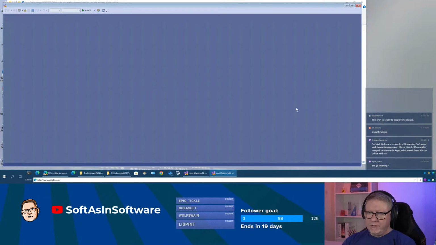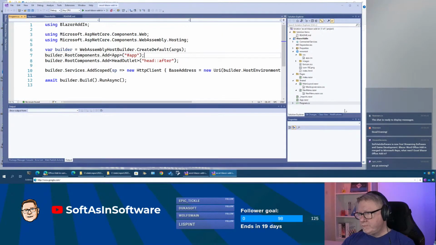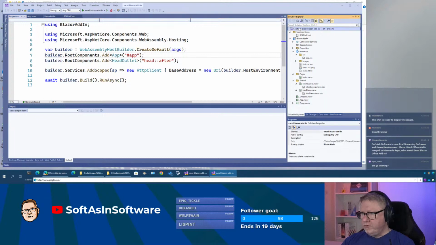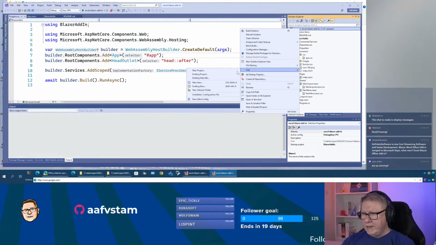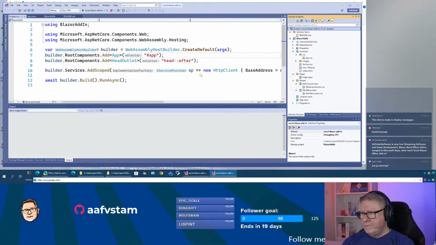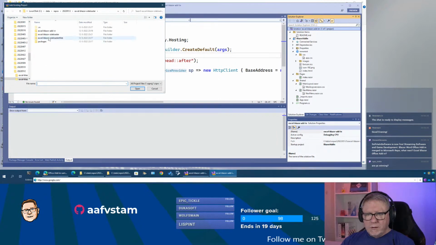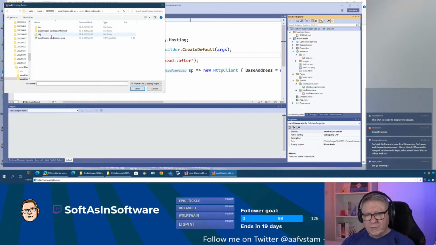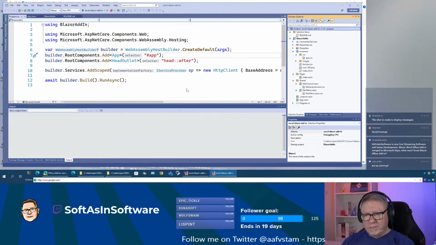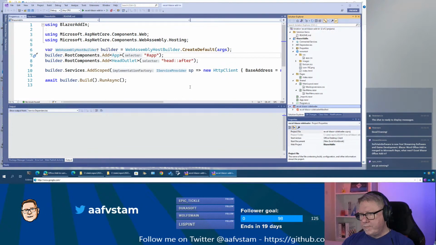Then do the same thing. There's a solution. And now we're going to import the other project. Add existing project. And that will be the site loader project. No, not this one. The one in here. Site loader, because it has to be relative to the other one. There it is. This should now have a reference to that project.